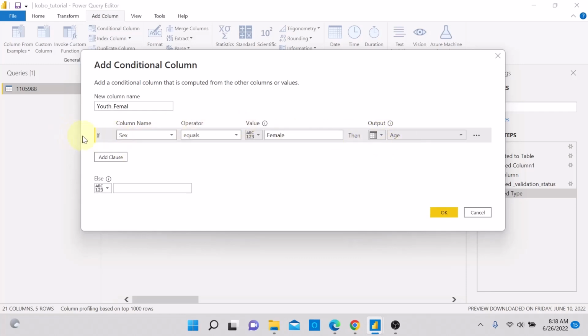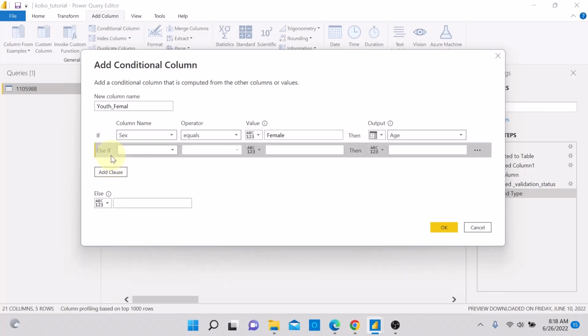So what this row is telling me is that if the sex column is equal to female, then we look at the next column, which is age, and we add a new clause, and the new clause will be around the age. So we add the clause, and then we repeat again.